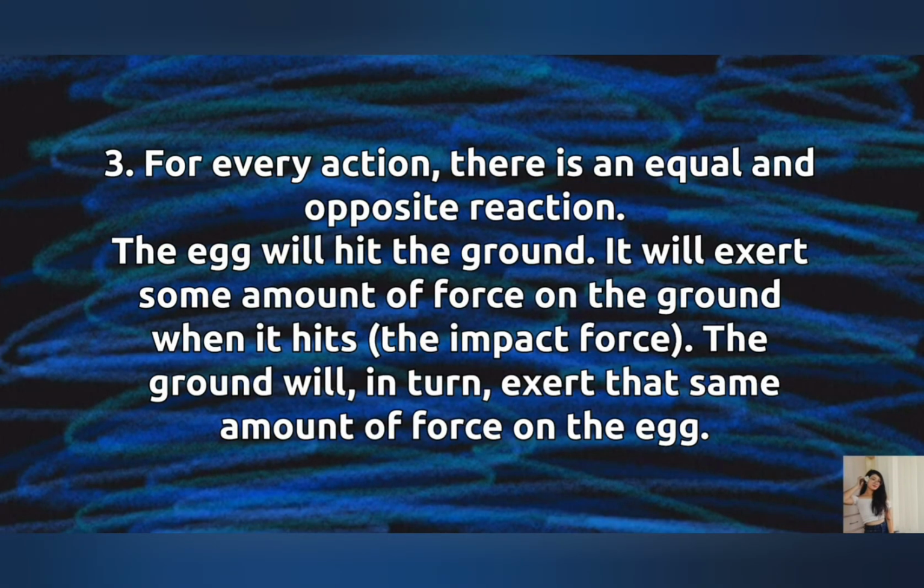The last law that was applied is for every action there is an equal and opposite reaction. The egg will hit the ground. It will exert some amount of force on the ground when it hits. The ground will, in turn, exert that same amount of force on the egg.